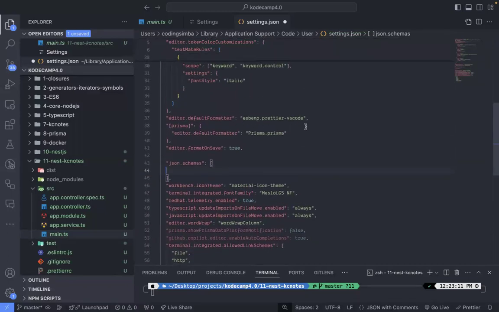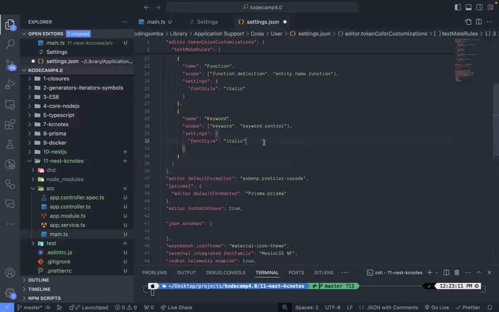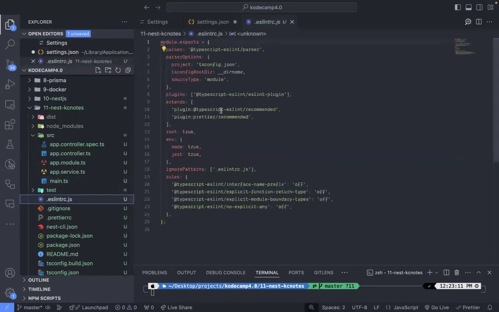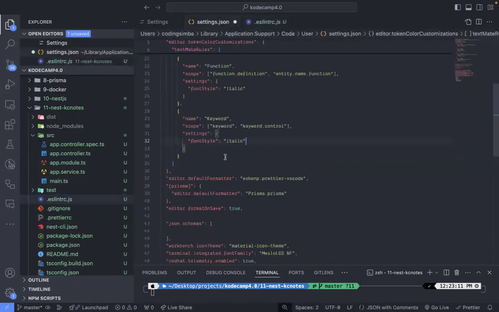Okay, can you see Prettier? I've set Prettier as the default formatter for my text editor. So once I save code, it is automatically formatted. But for Prisma, I use the Prisma formatter to format my Prisma files. If you set up Prettier, any code standards, spaces, semicolons and all of that are correctly set up in ESLint. If you don't follow this pattern, ESLint will throw errors. So if you set up your Prettier, it will automatically follow.